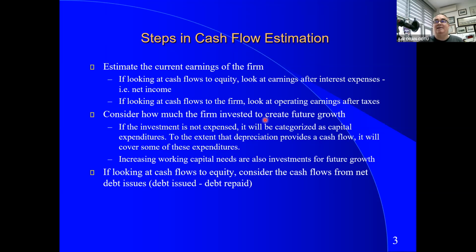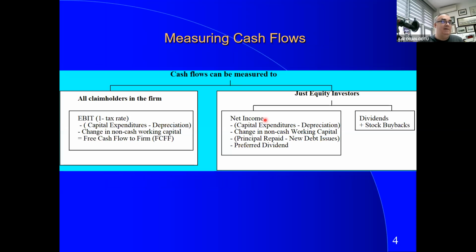Okay, because that is another potential source for making these investments. If I'm the equity holder, that is money coming from somebody else, money that I don't have to put in. So we take these into account in calculating our free cash flows. So this is basically what it looks like.